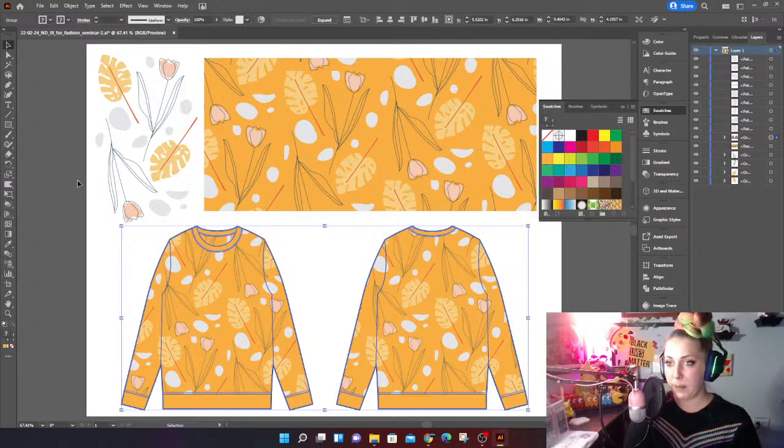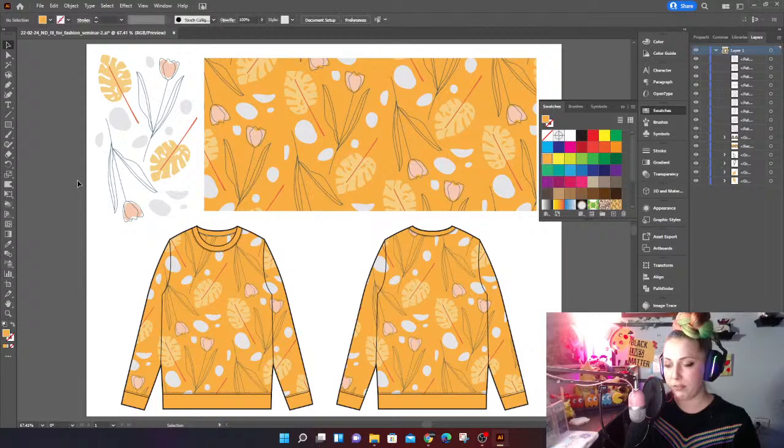So now we have our beautiful flat colored in with our pattern of choice that we've created. We have created our pattern. We have used our live paint bucket and filling options to fill in our content. And now the main thing left in terms of the design aspect is to add the ridges for the cuffs and the bottom portion of the sweater. Sorry, did I say ridges? I did, I think. And then I said cuffs. Okay, I hope I said that correctly. If I didn't, I apologize.